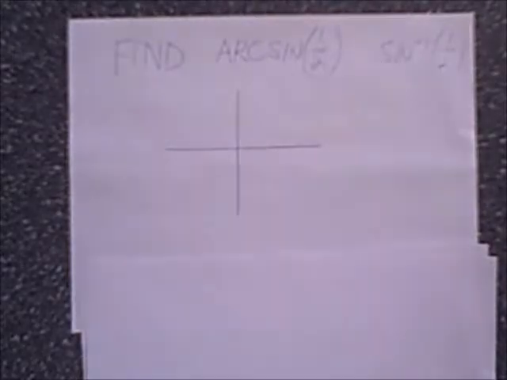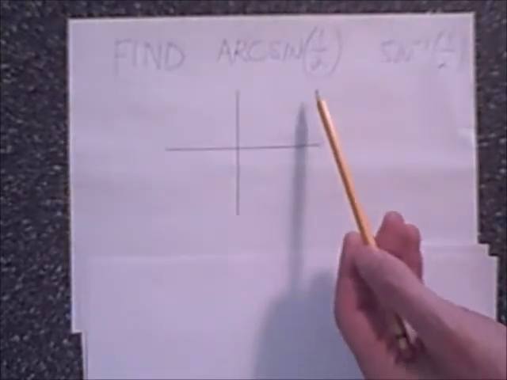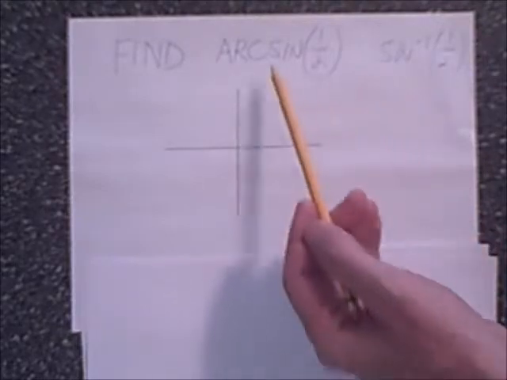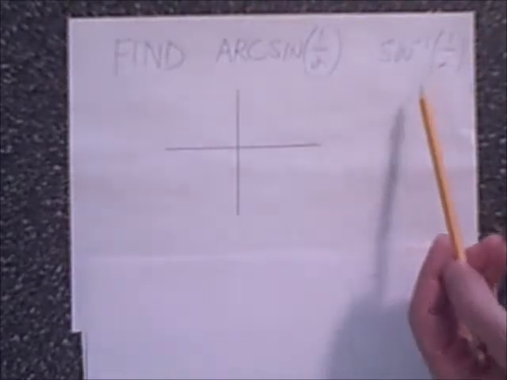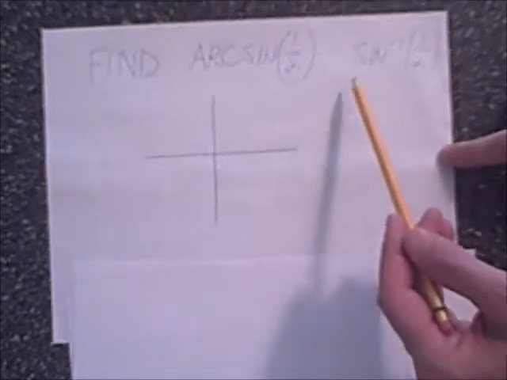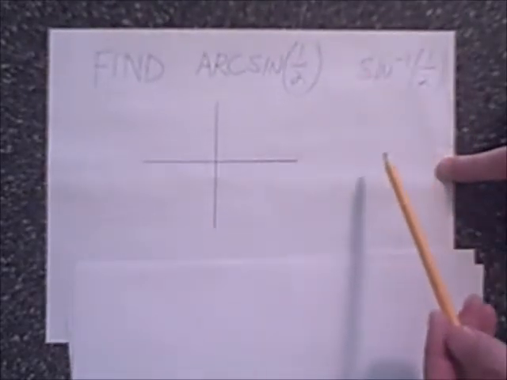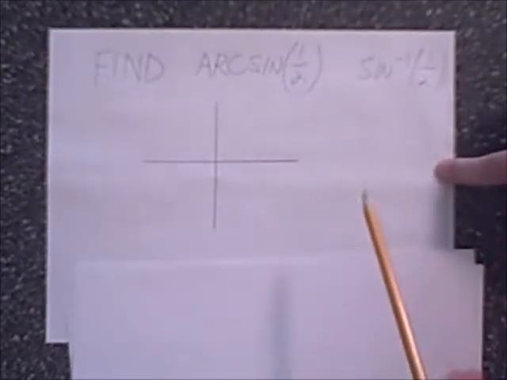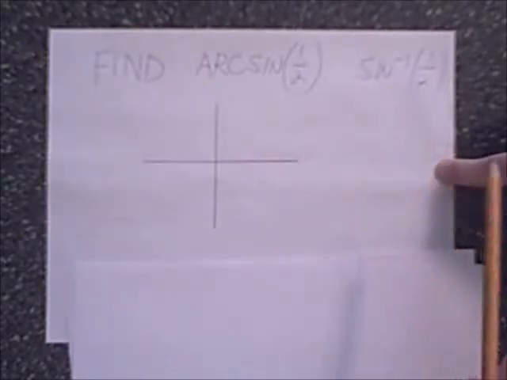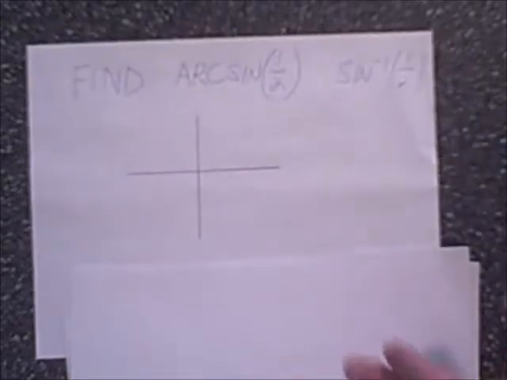So let's first start with a simple example. Find the arcsine of 1/2. Notice I've written it in both ways. Arcsine is the same thing as inverse sine. I actually prefer arcsine because inverse sine to me looks kind of like the reciprocal. If you take the inverse of an exponent, it's basically the reciprocal. So I don't use it too much, but you'll see it used quite often, so I've shown both of them.